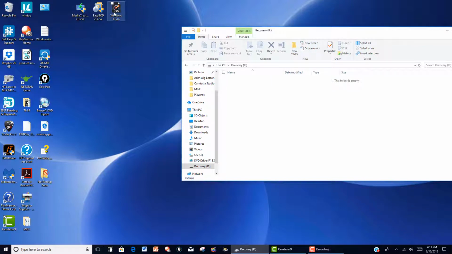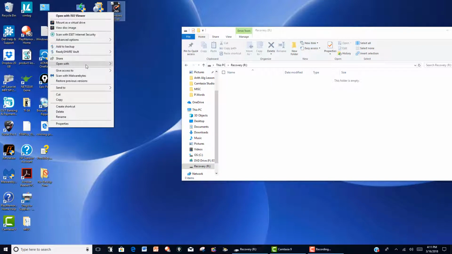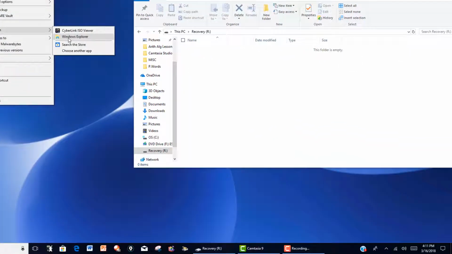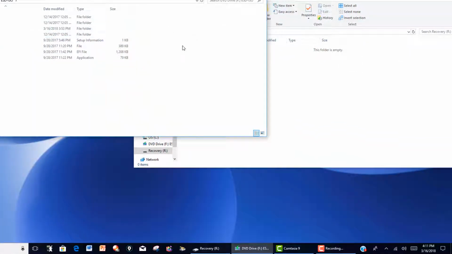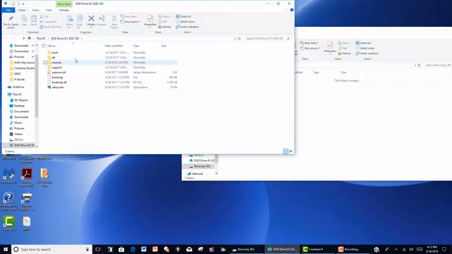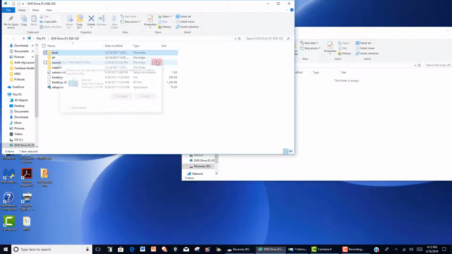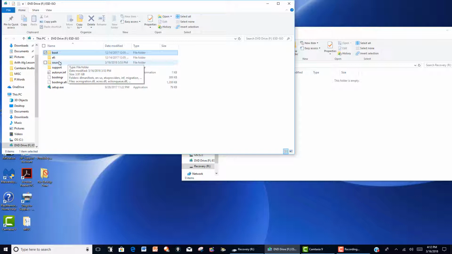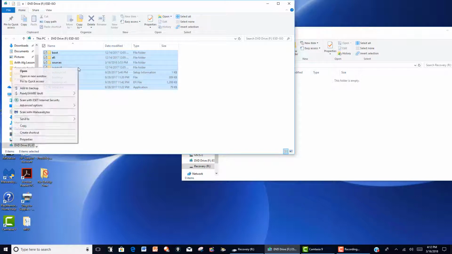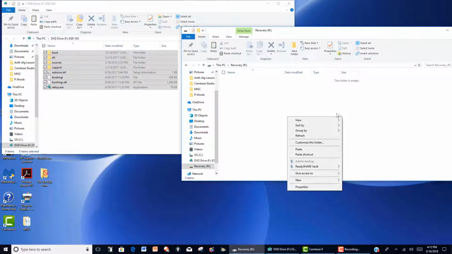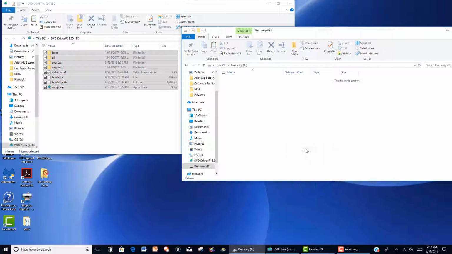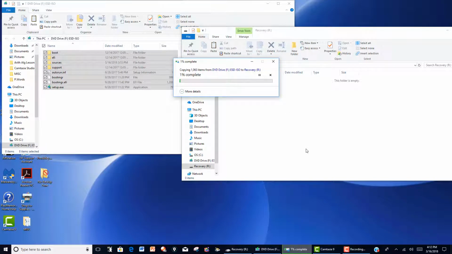I had trouble copying the files, so I had to open it with Windows Explorer. Okay, so those are the files in that Windows ISO that I'm going to copy. Really here you just have to press Control A to select everything. Okay, Control A, got everything highlighted. So now you just right click and copy. And then over here, we paste it to the recovery drive.